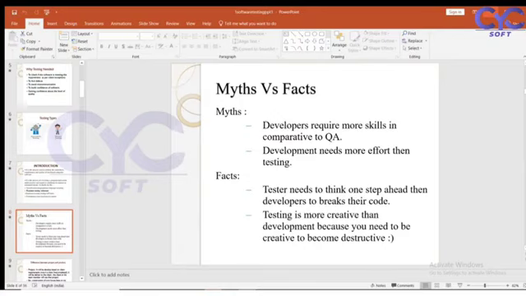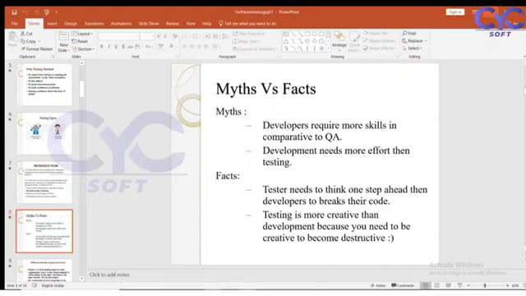If we are giving some incorrect data, generally it has to give an alert. If we are giving the correct data, it has to perform the actions. Whether it is performing as per the instructions or not, we have to analyze it. If it is not performing, what is the alternative solution? We have to do it, so we are going to be checking that. And a tester needs to think one step ahead of the developer. So here we need more analyzing skills compared to the developer.